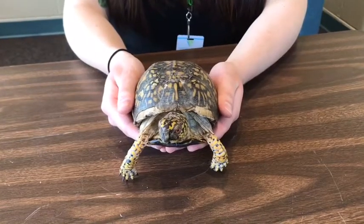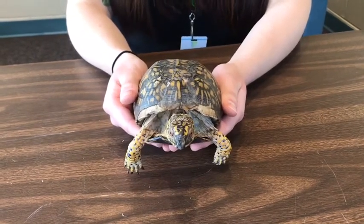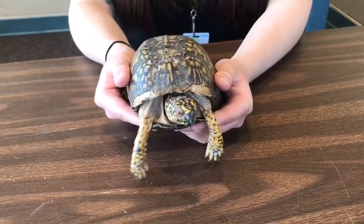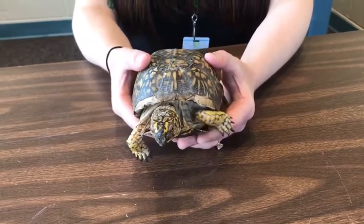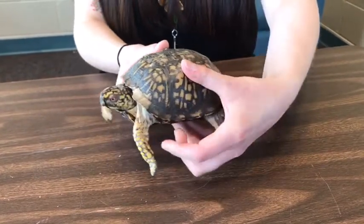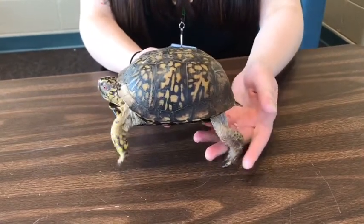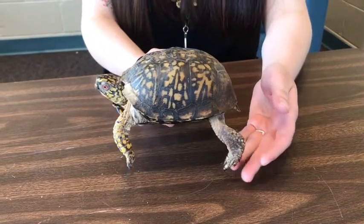Let's take a closer look at him. Now that we brought our turtle in closer for you, let's take a look at some of his characteristics. One way that we know it's a box turtle is based on the pattern you see on the head, the legs, and on the shell. If you look really close, you can see he has this yellow and black mottled pattern throughout his body. And if I turn him sideways, you can see the shape of his shell is shaped like a dome. Those two characteristics are diagnostic when identifying eastern box turtles.